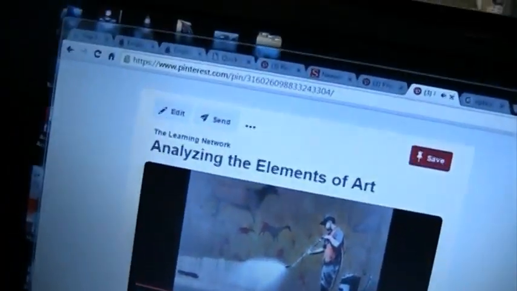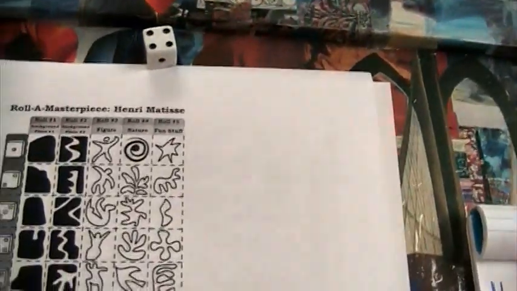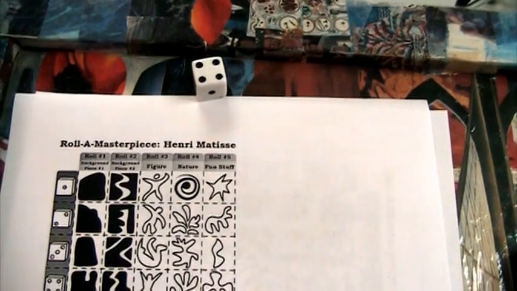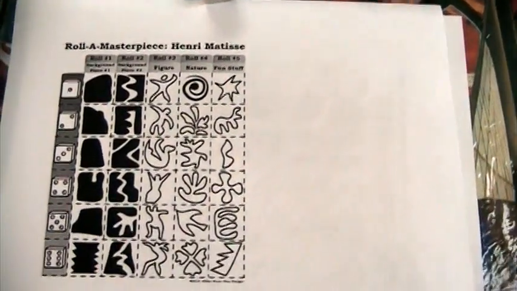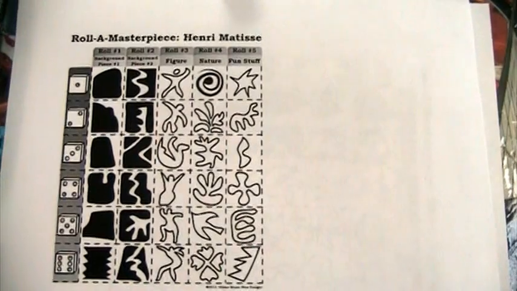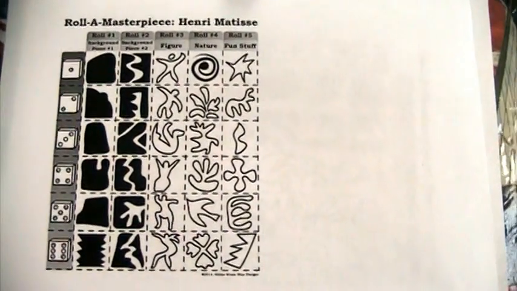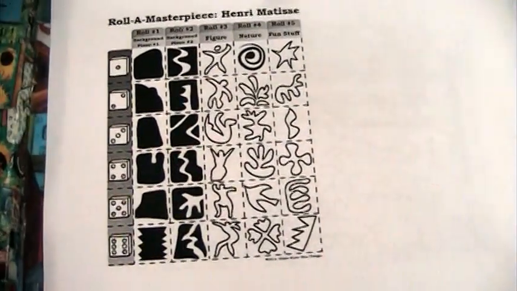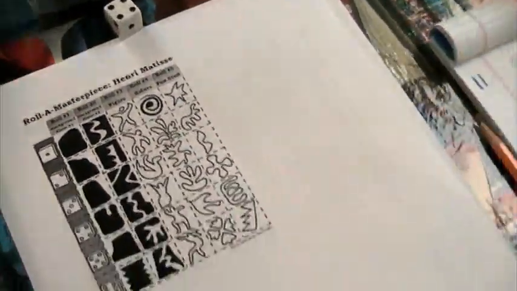Okay. And then the next thing we did was we played a game, and we talked about Henri Matisse a little bit more. Each student was given a piece of paper, and each team was given one die, and they rolled it using a mathematical chart, a multiplication chart, and they ended up with some really good drawings. They rolled it 5 times in their group. Pretty good example right here of some of the drawings that they did.